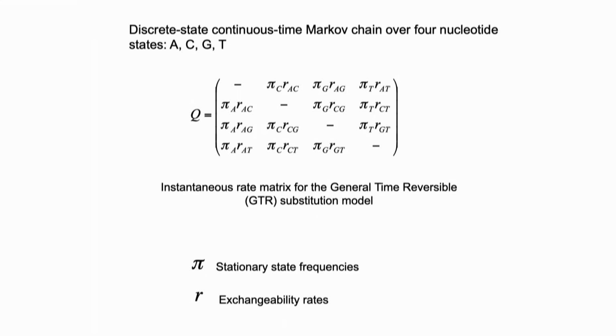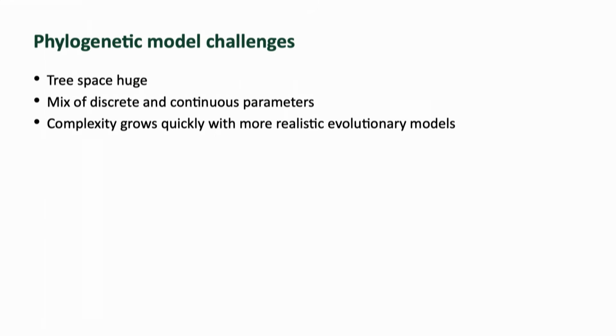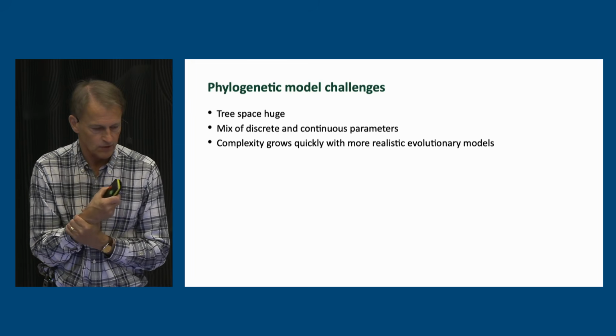and I think many of you are familiar with these types of models. A common choice here is the most general of these instantaneous rate matrices that are time reversible. And such an instantaneous rate matrix, you can factor into 2 components: the stationary state frequencies, or equilibrium frequencies, and exchangeability rates, the intensity of exchange between pairs of states. So this is the common structure of a phylogenetic or evolutionary model.